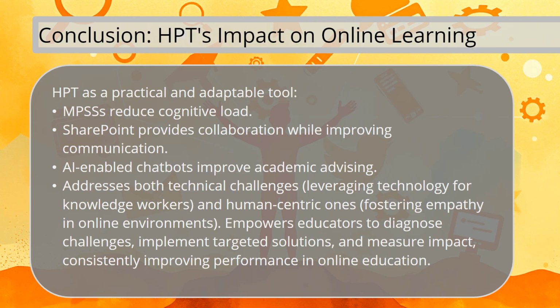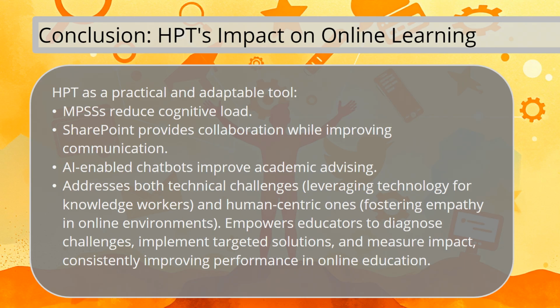We've seen how various educational technologies serve as powerful HPT interventions. Mobile performance support systems effectively reduce cognitive load for learners. SharePoint not only provides a platform for collaboration, but also dramatically improves communication within educational settings. AI-enabled chatbots have been shown to significantly improve critical functions like academic advising.